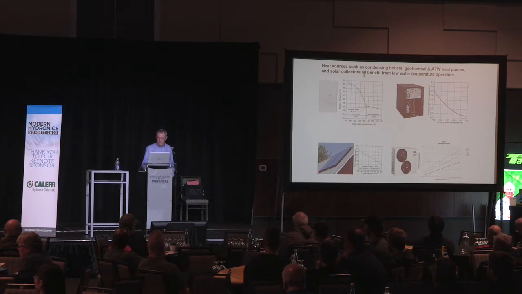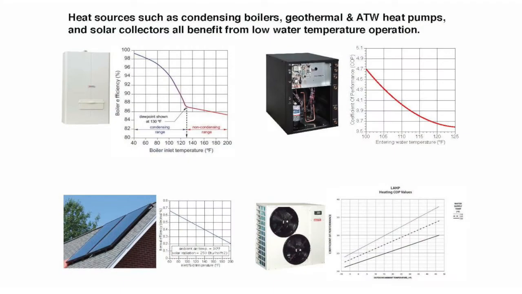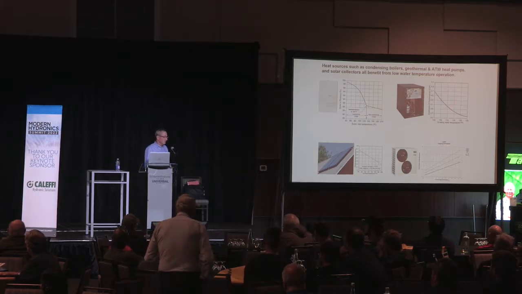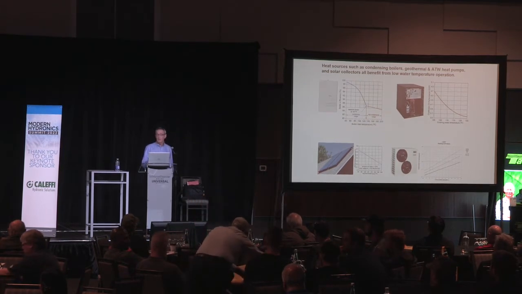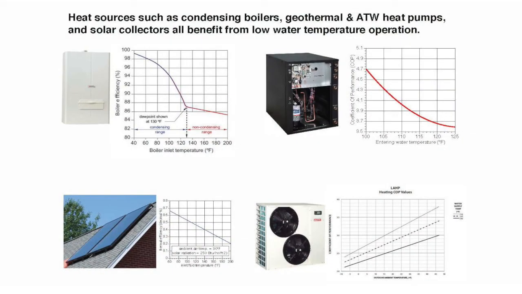Over on the right here, it's the same story with a water-to-water heat pump. The lower the water temperature is, the higher the coefficient of performance is going to be. Solar thermal, I kind of cut my teeth in this industry over 40 years ago doing solar thermal. There's still a little bit of that around. Photovoltaics has kind of been the 800-pound gorilla in the room, so to speak. But with solar thermal, solar collectors, the performance is very dependent on the fluid temperature you operate it at. And again, lower water temperatures, better performance. And finally, the air-to-water heat pumps, same story.